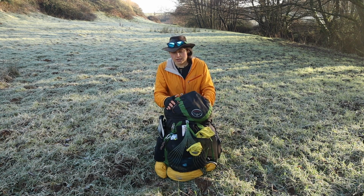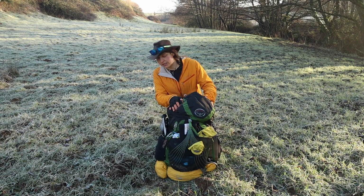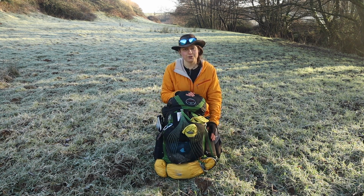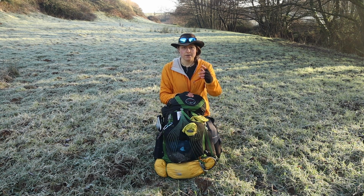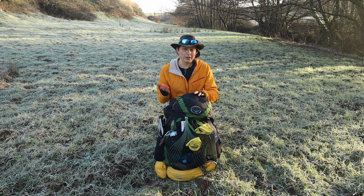So this, to begin with, is my Osprey Exos backpack. So this is the 48 litre. It's not quite full up. As you can see, there's plenty of space for me to add things if I want to. I had my tripod, which I'm shooting on right now, stuffed in the side here. My DSLR was strapped on my front as well, and I had a GoPro, which was what I was filming on as well, and as well as my phone.